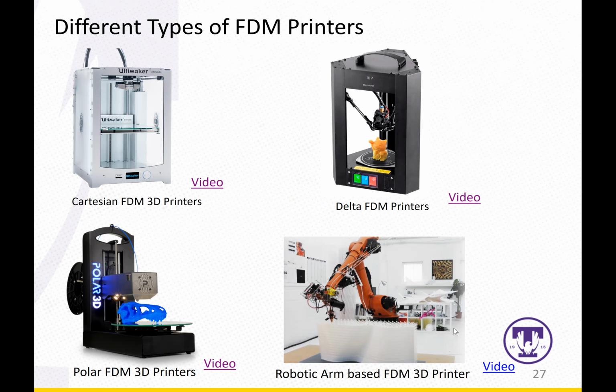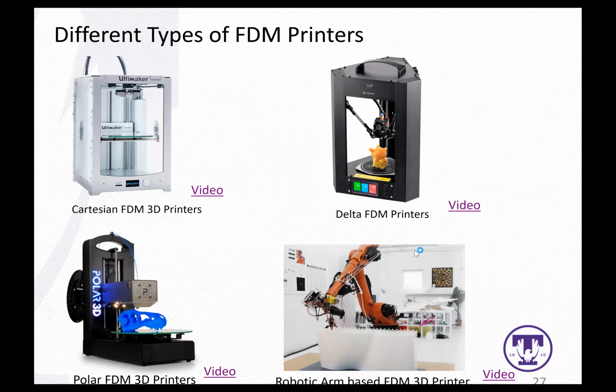And the last one is a robot arm-based fused deposition modeling. And let's take a look at this one. And after I show the last video, we can have some discussion on this. And it will relate to your homework, because one of the questions asks you about these different degrees of freedom for fused deposition modeling. And yeah, let me share it.